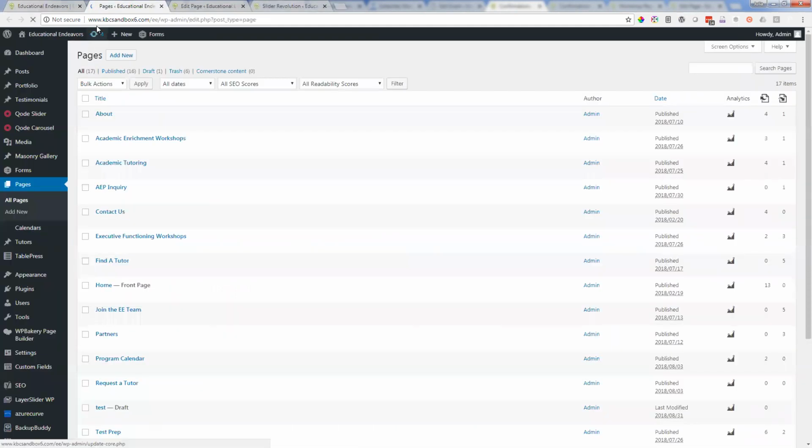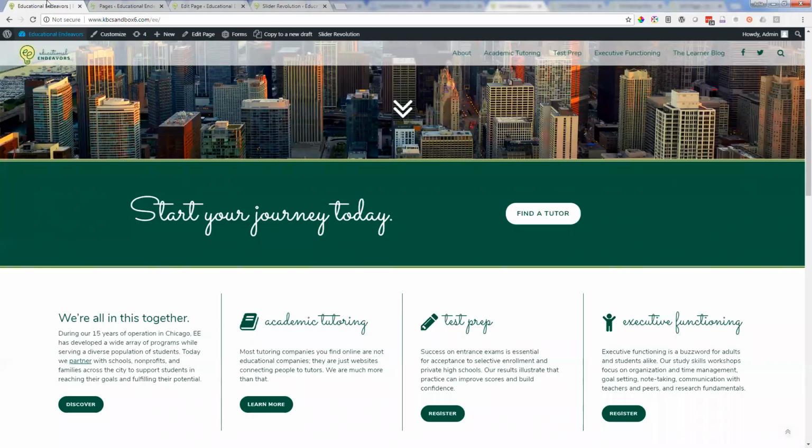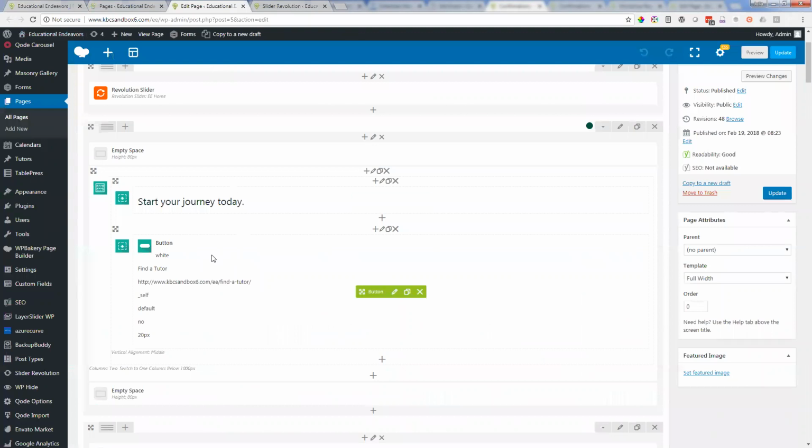Oh, so you're saying that when you're logged into WordPress, if a page is open in the regular view, you can click view page and it toggles. Exactly. First you would have to log in and you would see that full dashboard view. But once I'm logged in, I'm able to see the front end of the page. And if I want to go ahead and edit that page, I can click Edit Page right here, and it would take me right to the back end of the page. Got it.